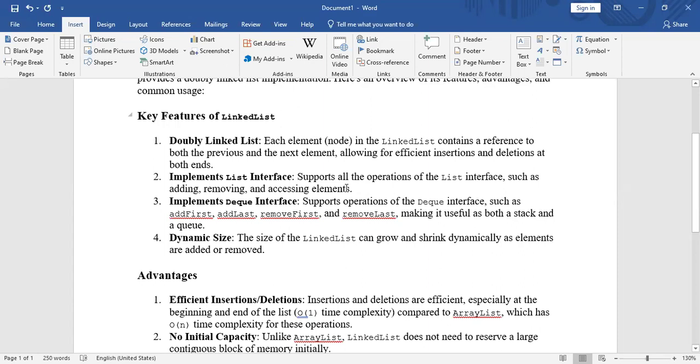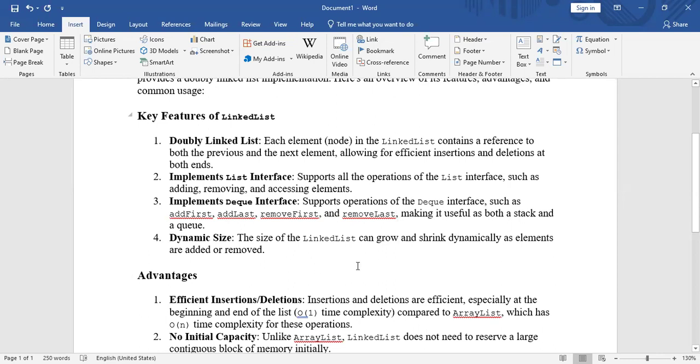It implements the List interface and supports all operations of the List interface, such as adding, removing and accessing elements. It implements the List interface internally, so we can perform all the methods in the List interface. It implements the Deque interface and supports operations such as addFirst, addLast, removeFirst and removeLast, making it useful as both a stack and a queue.